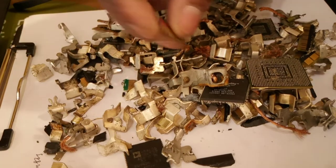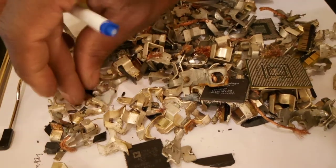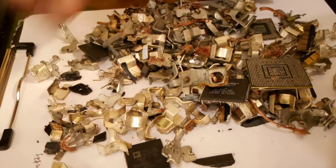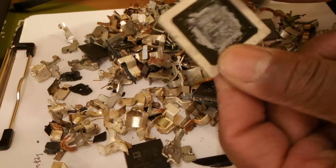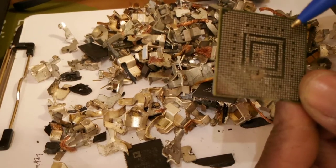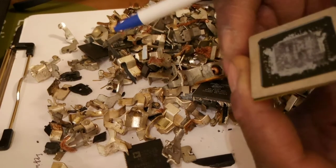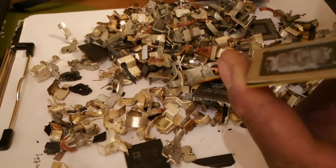I'm looking in this right now and you can actually see from the video there's still pieces of gold in here. I never want to melt the gold with silver at all — don't do that. Only when it comes to these chips here: what you do is you put these in acid, and after you put them in acid you get the silver off of it, you take them and then you burn them in a pot, and then you separate the gold from these.